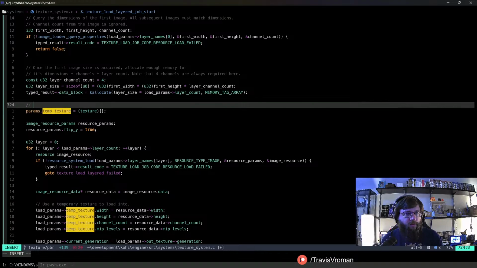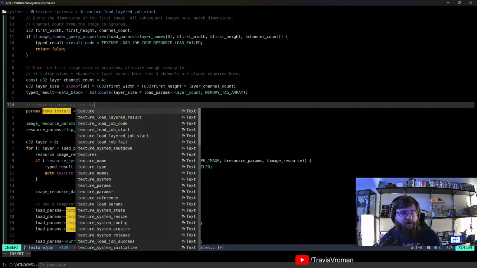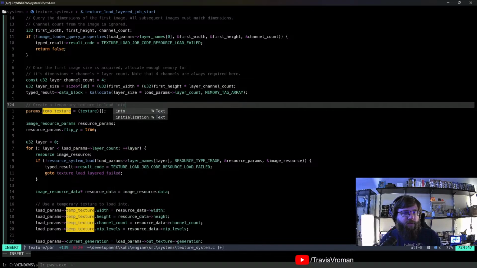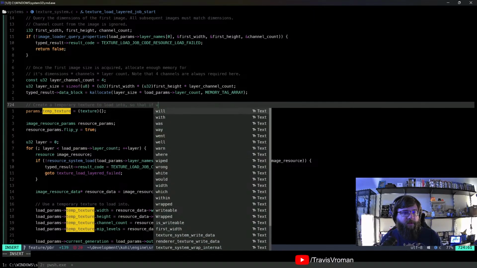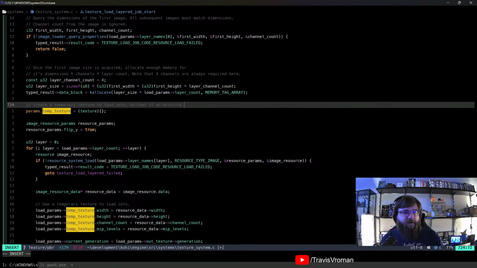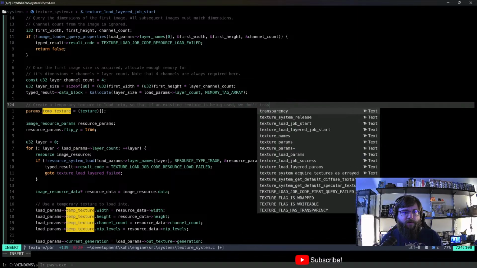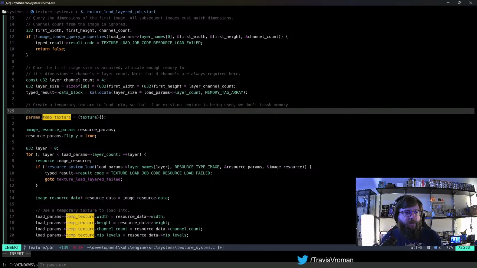And I'll put a comment in there so I don't have to refresh my memory. A temporary texture to load into. So that if an existing texture is being used, we don't trash memory that's currently in use for a draw, etc.